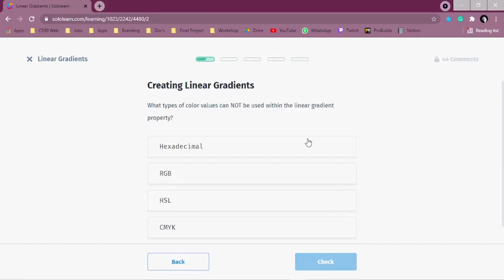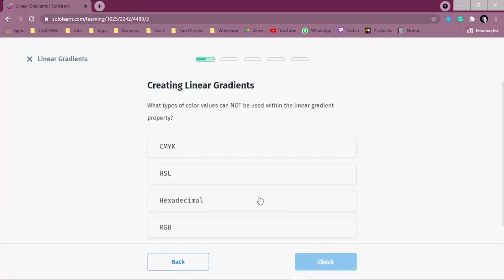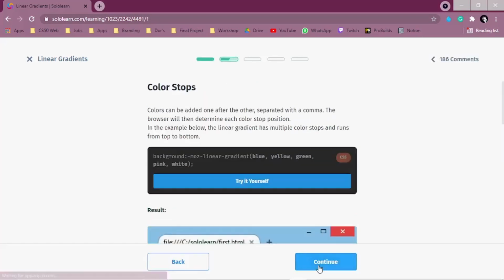Okay, so what types of color values cannot be used within the linear gradient? He specifies here in the notes that we can use color names, hexadecimal, RGB, or HSL to define the gradient color. So we cannot use CMYK.